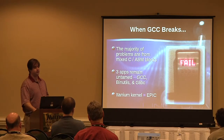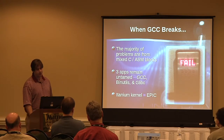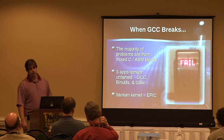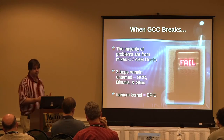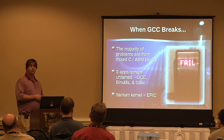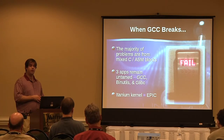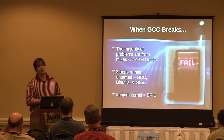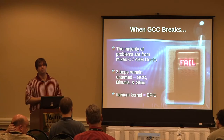GCC breaks. It's not GCC's fault. It's ICC trying to come in and take over. The majority of the problems are the ASM blocks. Code that compiles with GAS does not always compile with ICC's compiler. It just doesn't always happen. Well, it's probably because it optimizes to that. That's what I'm guessing. They've written it for the intrinsics that they know work with GCC. We haven't really had the chance to get into it and figure out why, because we haven't come across a whole lot of situations where we've had to change that. But that is one of the main cases. ASM just breaks, doesn't want to work.